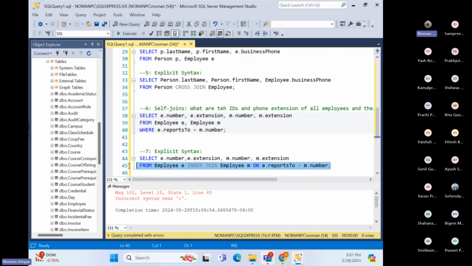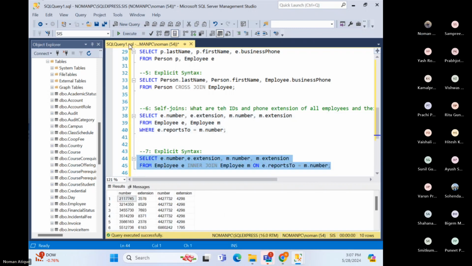So look at that. Now it gives me E.number, E.extension, M.number, M.extension. Whoever the employee reports to, it will show the employee himself as well as the manager of that particular employee.